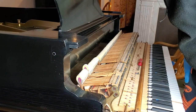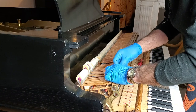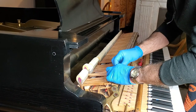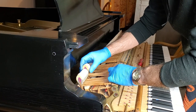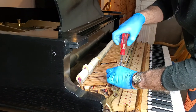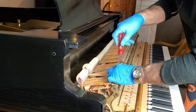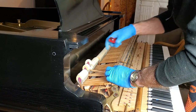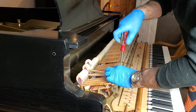1, 2, 3, 4, 5, 6. I would almost, let me see here. Are they where I want them? As they go on here, we can go. Okay, just give them a light tighten up. We'll take a look and see what we've got. If the space between them is perfectly lined up, then they're probably pretty darn right for where they should be.